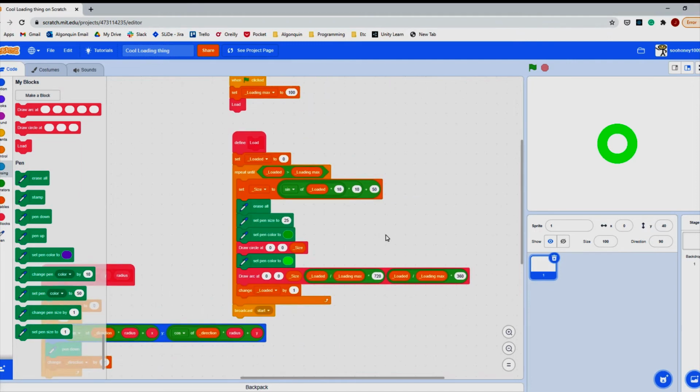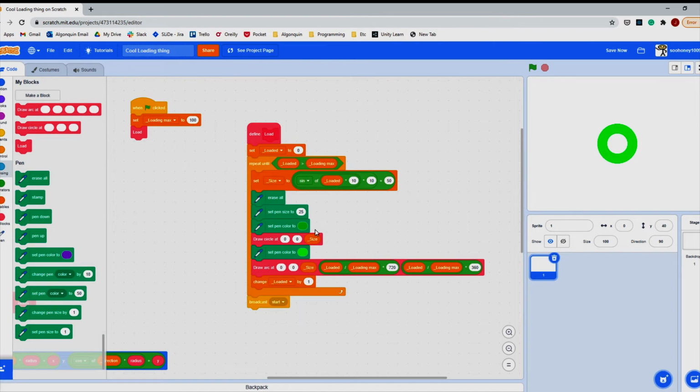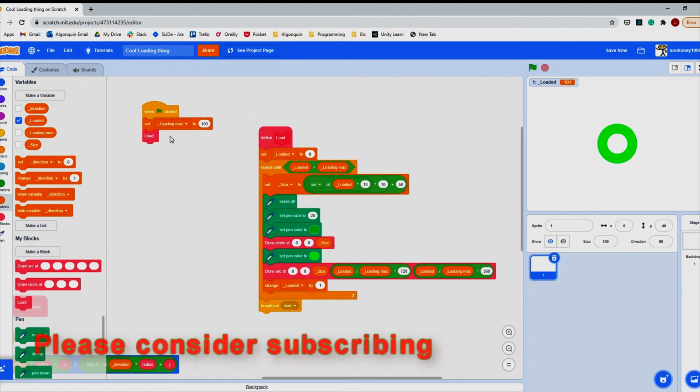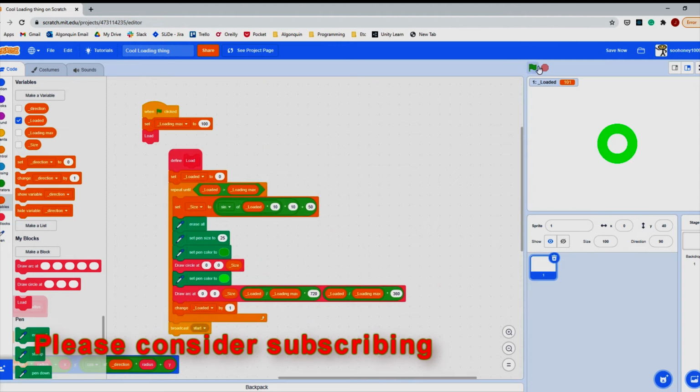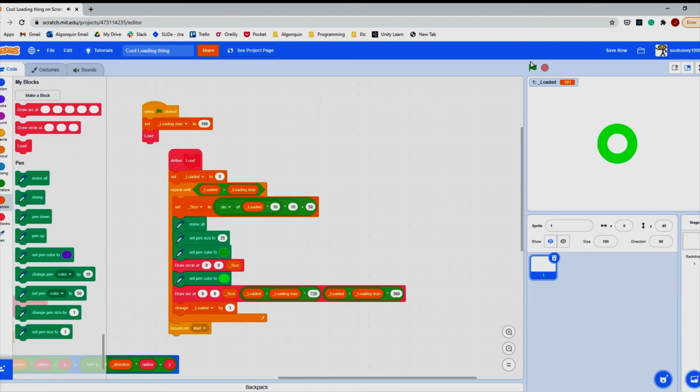Okay. 1 by 1. So okay. Oh, sorry, you're not supposed to make it run without screen refresh. There you go.